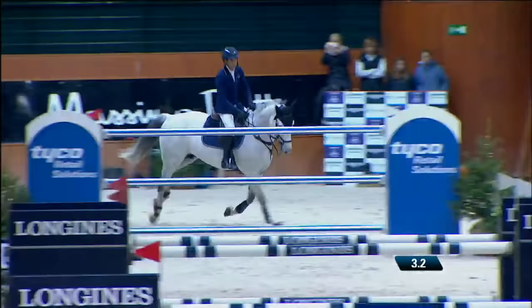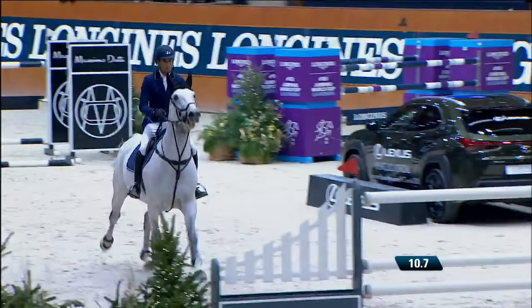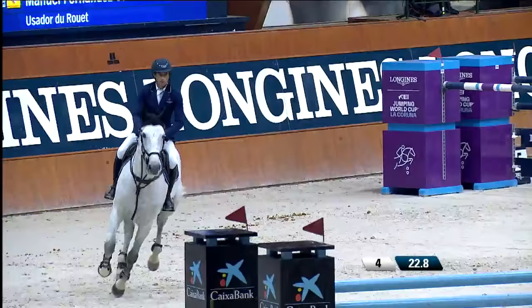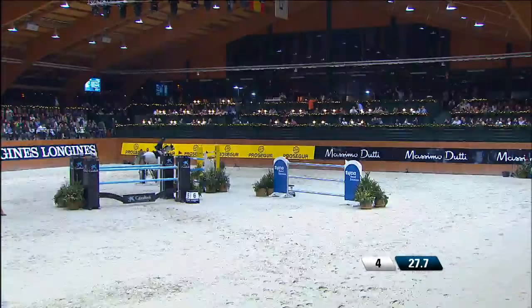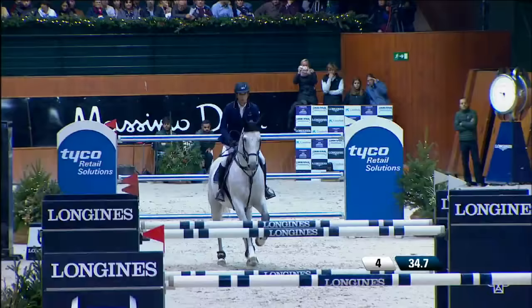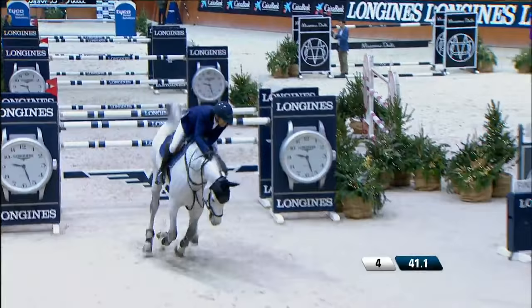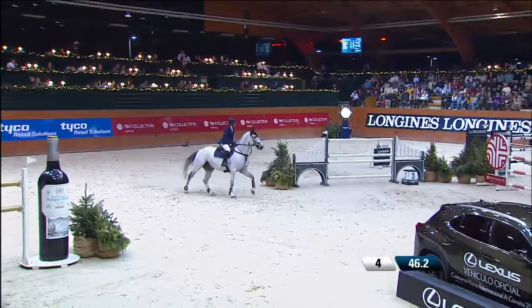As mentioned, both of these are brothers by different sires, but from the same dam. And they're both very different in type, but also very different in the technique. This horse was on the winning Spanish team in Gijón in the Nations Cup. Was fourth in the Grand Prix in Béjar.